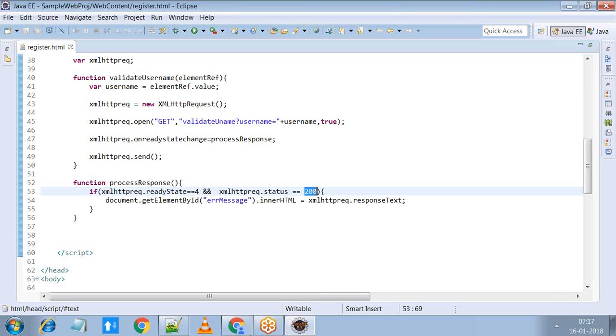So what is that property name? Response text. Through that property, you can read the response data. If the response data which you're getting from the server is XML data, then you can read the data using response XML. You have response XML also. You can check that.